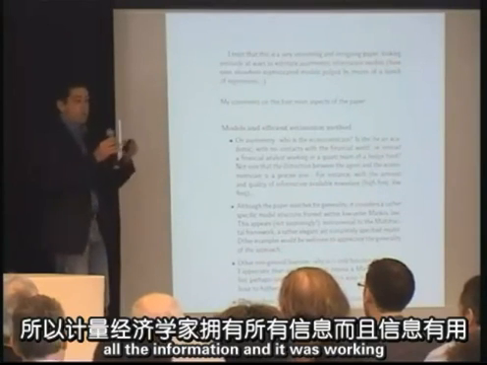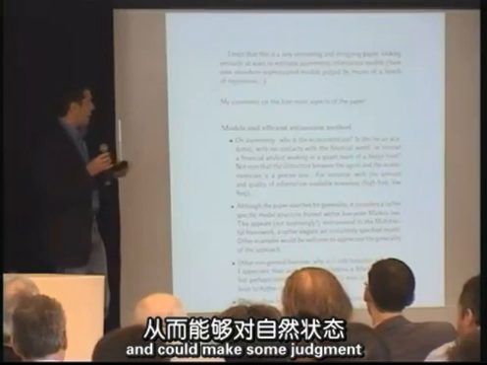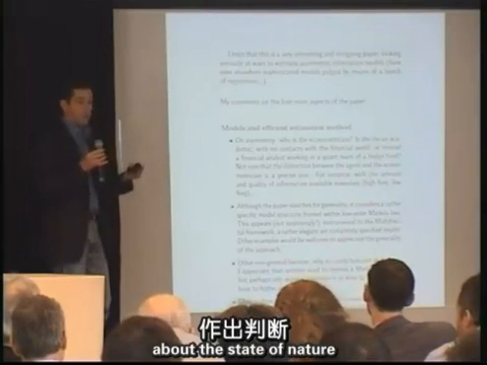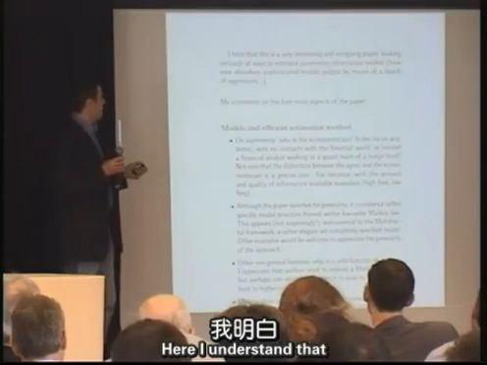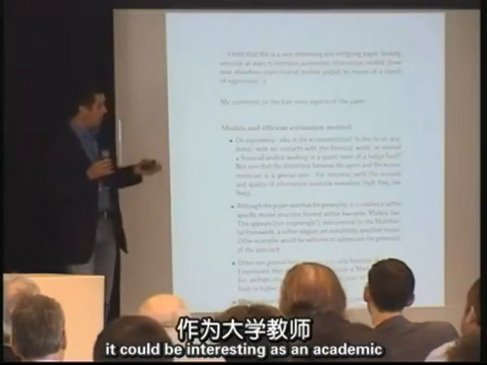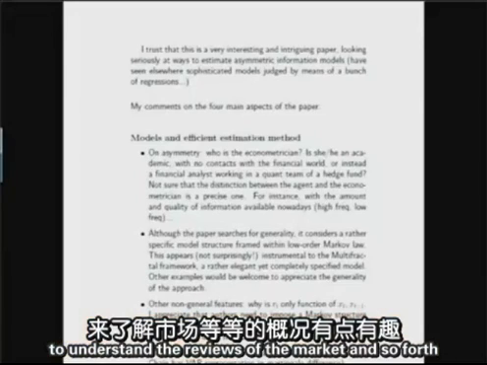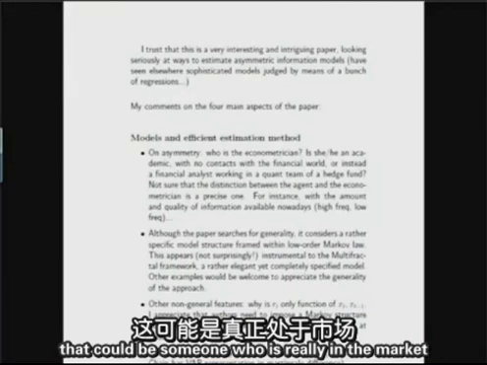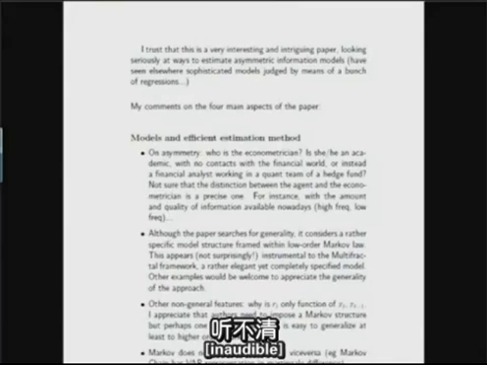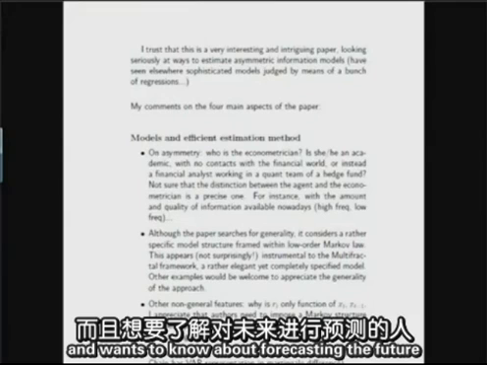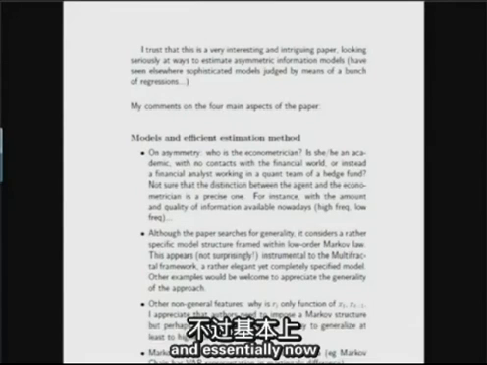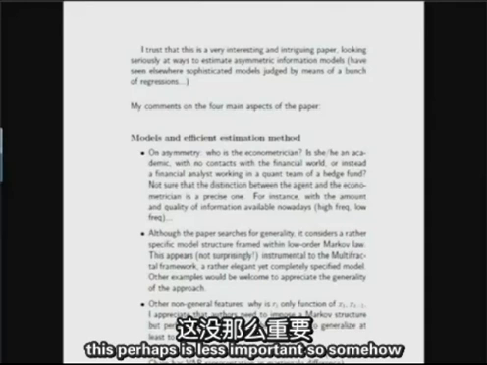The computation was working directly on the front line and could make some judgment about the state of nature, in this case, the bubble. I understand that from an economic point of view, it could be interesting, say, as an academic, to have a judgment of what the views of the market are. But another characteristic could be someone who is reading the market, say, an econometrician who sits at a quant desk and wants to know exactly about forecasting the future. And that's a distinction that is perhaps less and less important nowadays.